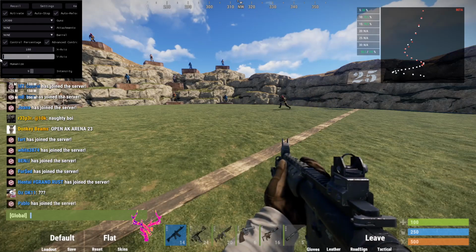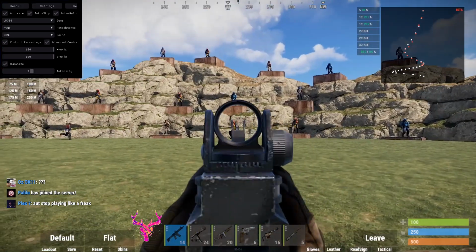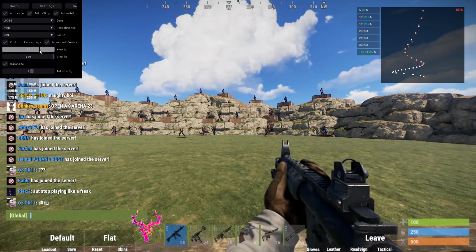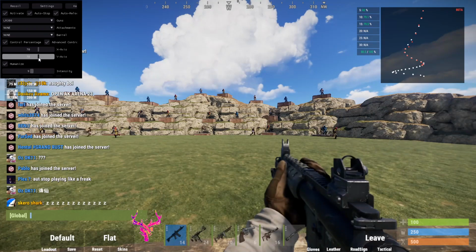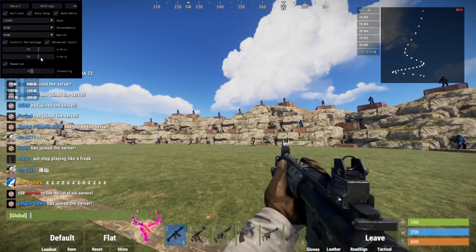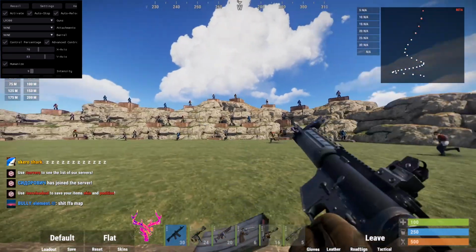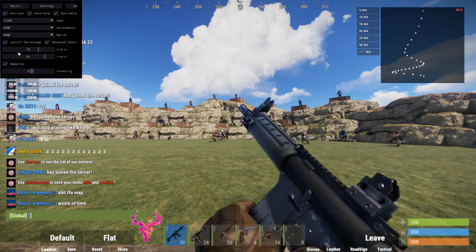Advanced control, it doesn't really matter, because these both need to be 100 anyway for it to work perfectly. Obviously you can lower it, you can put them both on 70 or something, but they need to be equal. If they're different numbers, I doubt it'll work. If I put that to like 83, yeah, it's not going to work properly.